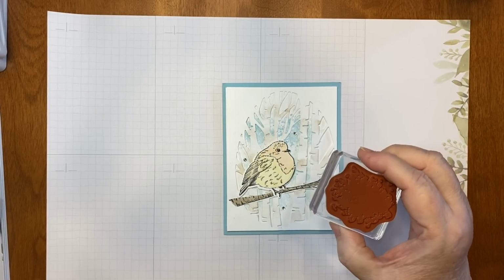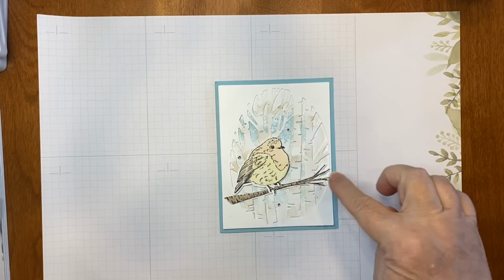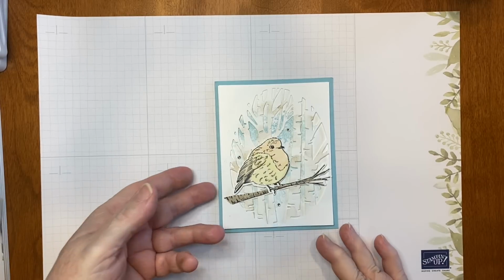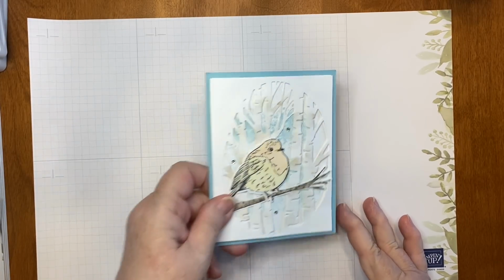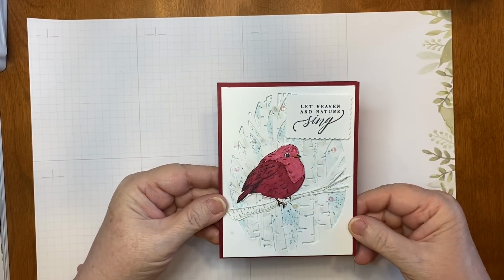And what I did was I stamped off the balmy blue like 3 times, and then I stamped it on there. So I just wanted a little bit of light, lightness, sky, if you will. The next one I did, then I wanted to do kind of a Christmassy one.